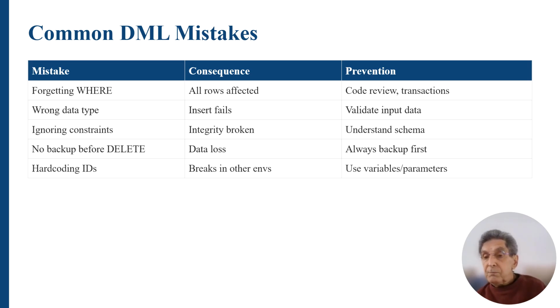Failing to back up before delete operations means data loss could be permanent. So always back up, or at a minimum, use transactions when performing deletes. Hard coding IDs like patient ID equals 501 works in development, but breaks down when you move to production where IDs are different. Use variables, parameters, or lookups instead of hard coded values like 501. It should be something that comes from another source.